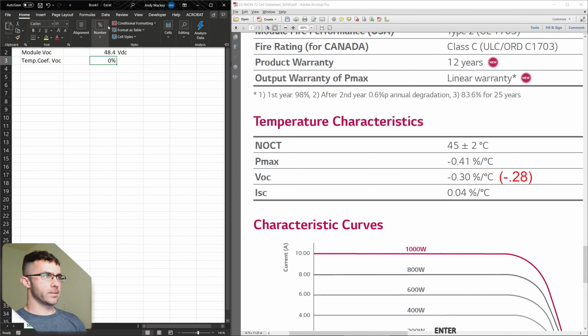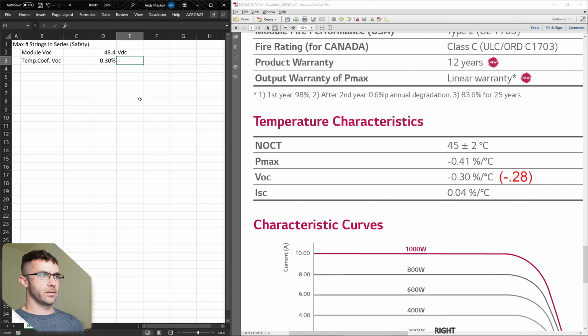We'll leave that as that, and we're going to need a few more decimal places. All right. Negative 0.3%. Now, what's important to understand here is that it is in percent per degree C.